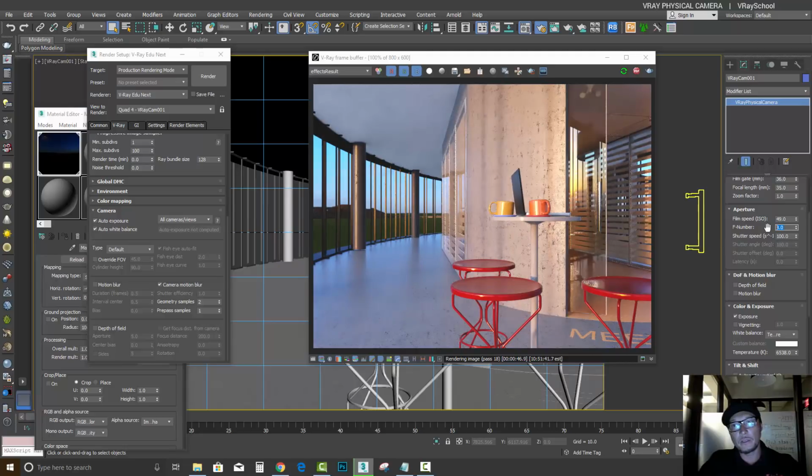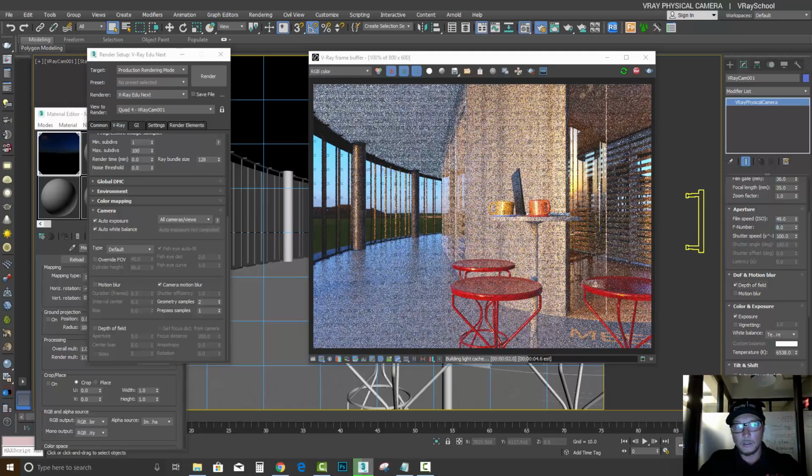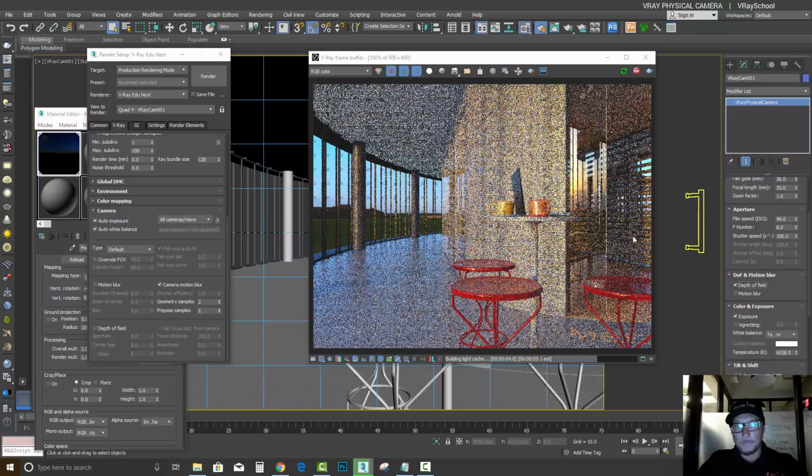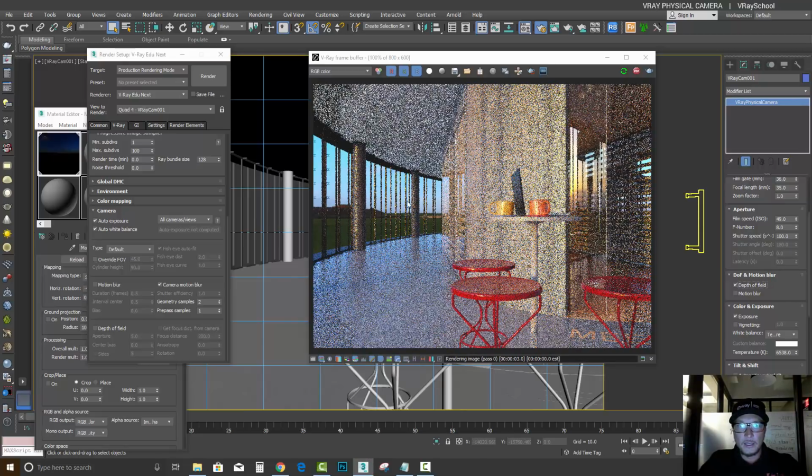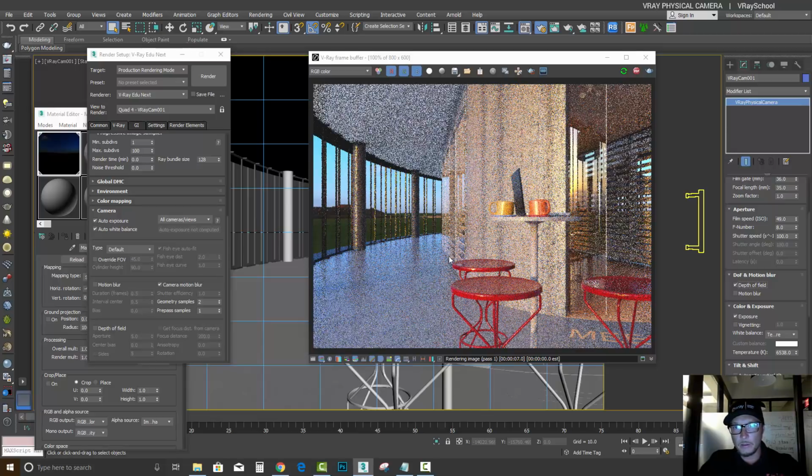So the f number is for depth of field. Let's just activate our depth of field. And you can see that it's getting a little bit blurry here, but not too much. We don't really see a depth of field.